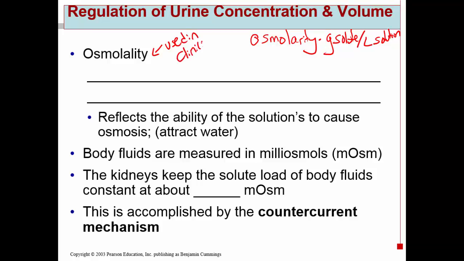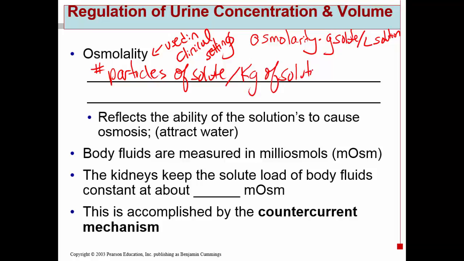And since many of you are going into the allied health fields, I'll use this term now. Osmolality is actually the number of particles of a solute per kilogram of solution. So it's very similar. It's, again, a way to measure concentration, but it also reflects the ability of a solution to attract water towards it. And all body fluids are measured in milliosmoles. Of course, milli is one thousandth of a mole.